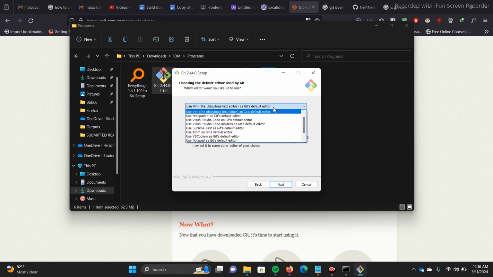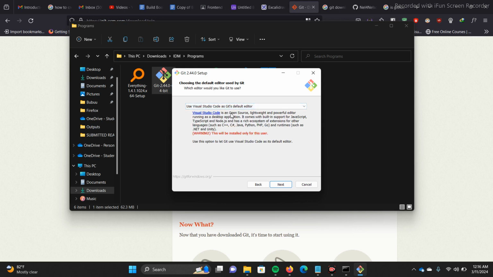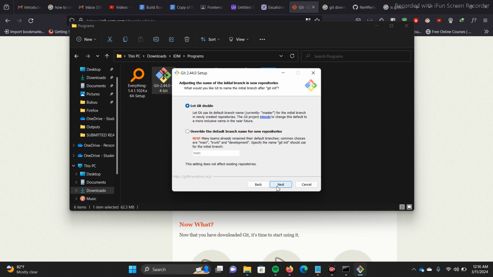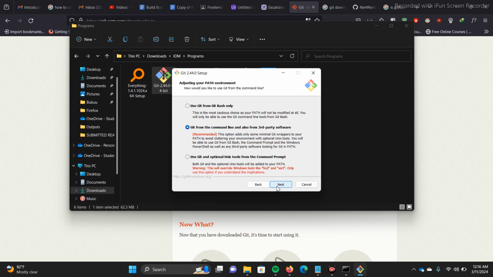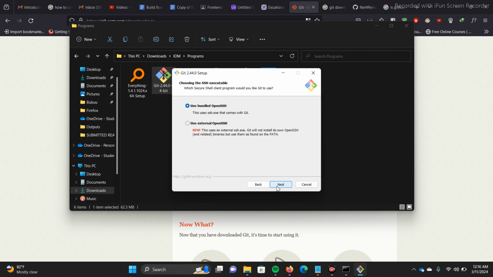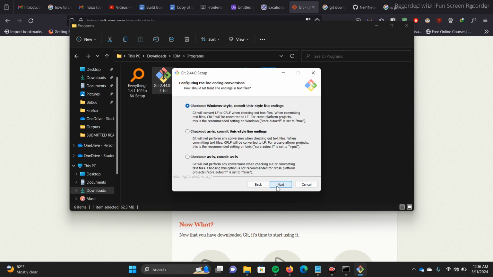Here is where you need to set it: you have to change it to Visual Studio Code, for it to be your default code editor for Git. Next, next, next.